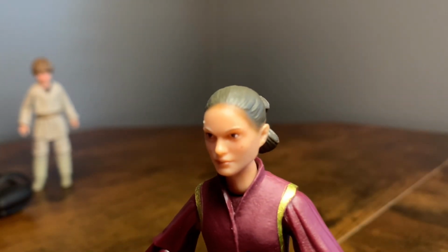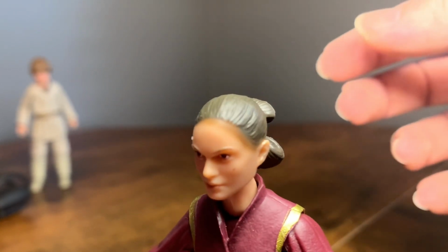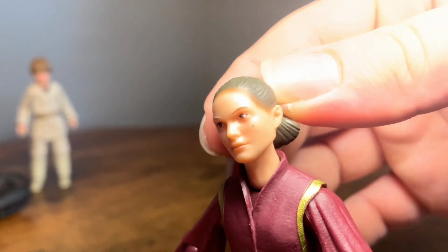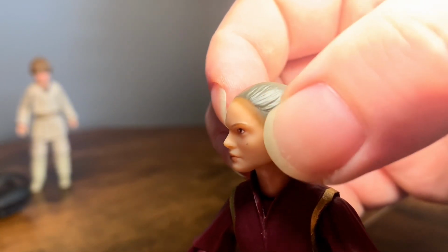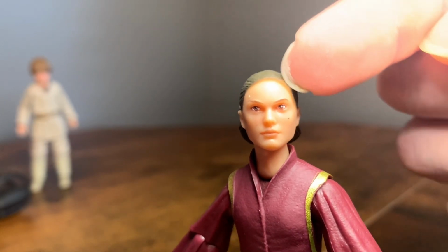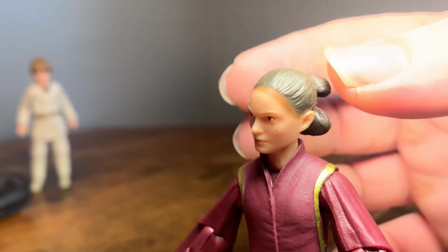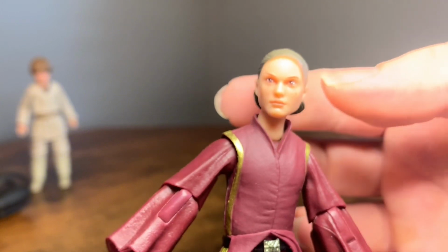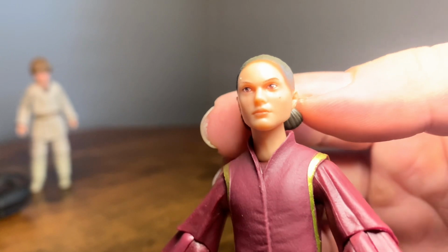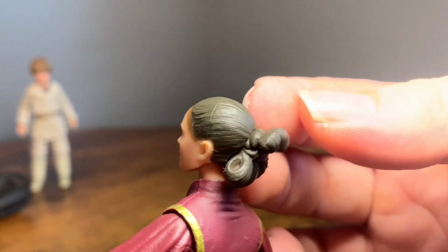The one thing that's kind of weird is when the promo pics first came out for Padme, her hairline was looking kind of receding. Feels like they had to fix that with some paint here. I don't know what exactly that is, because you can see where her hair stops and this brown line comes in to fix her hairline to make it more round, make it fit her face better, but it works. It's a small detail that you don't really notice further away on the shelf, and depending on how you pose her, you won't be able to notice it that well. I can look over it. No big deal to me. But I really like the sculpting on the hair, it is very nice. Let's just take a little moment to check that out.